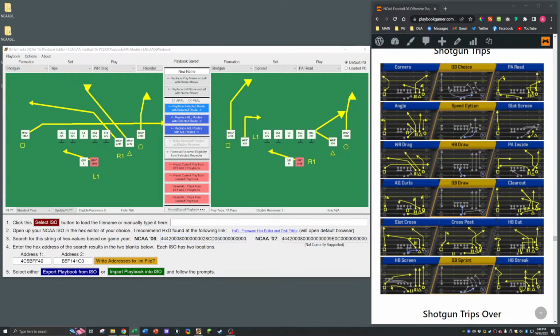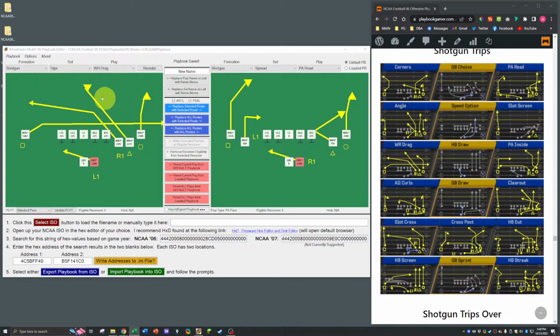Is that the one? No, it's corners. I'm going to put that in parentheses. I'm going to put just "eligible." Not doing it in all caps, that way I don't scream at you. Eligible. Do something like that. Okay, now let's go. And I think that's all I'm going to change for that one.